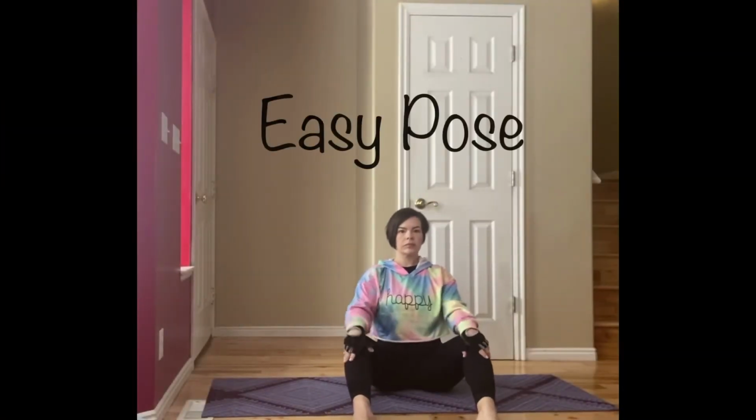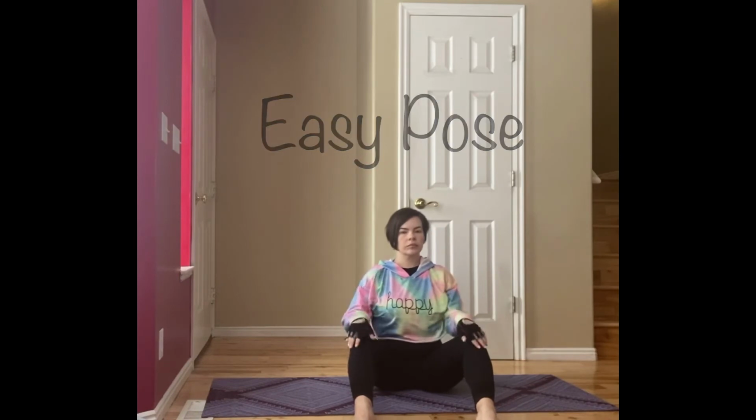Easy pose or Sukhasana. This is just like sitting cross-legged, so ground down through your sit bones and bring one leg towards your hips and then the other. Your hands can be on your thighs or your knees as you sit up nice and tall. Ground down through your sit bones and you're going to knit your lower ribs into your spine.